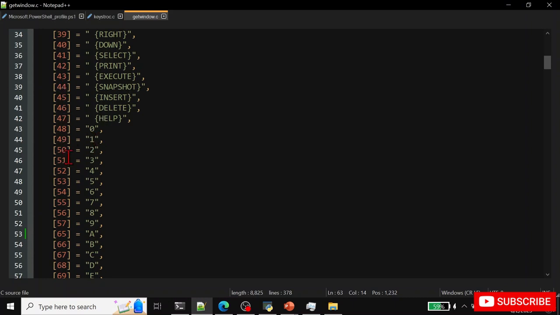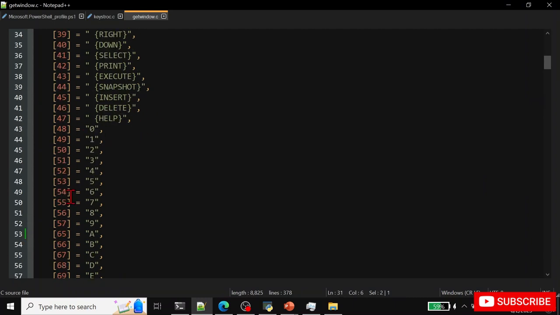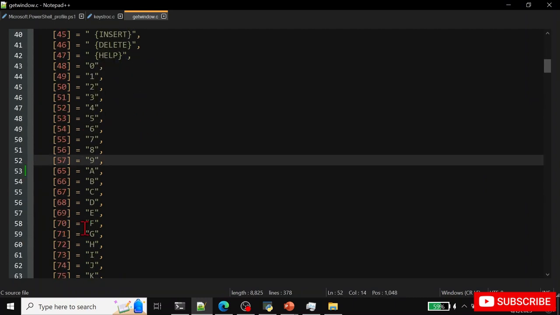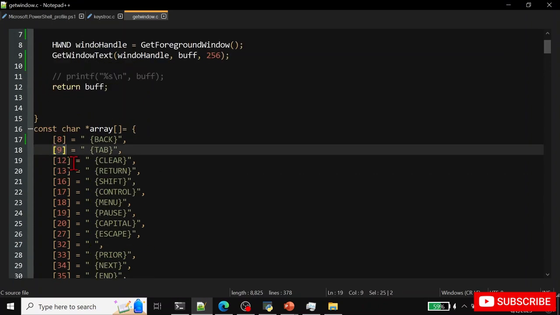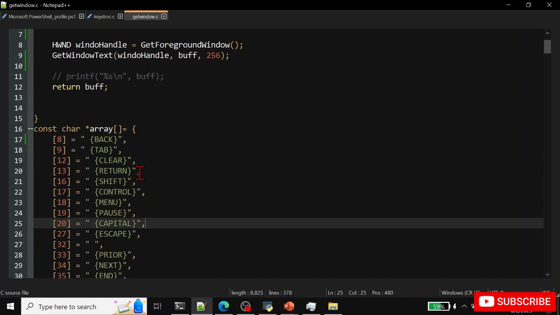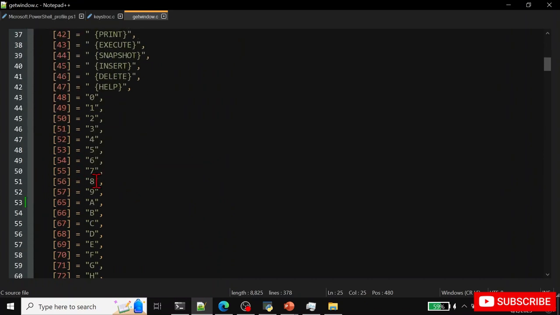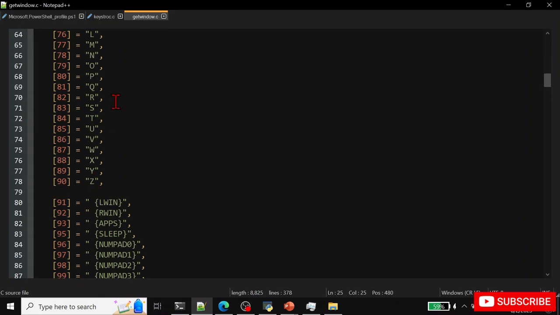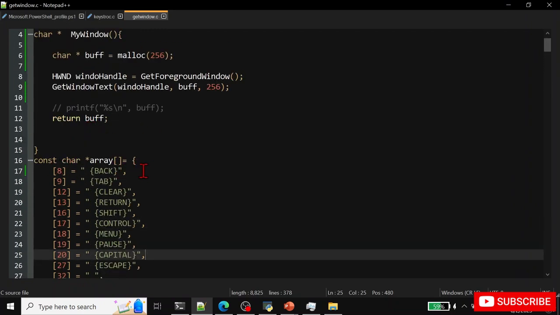This is how Windows sees stuff. You just see a number, and we need to see what the number means. So it sees 56, but we need to see what 56 means. It means it is equal to A. By the way, we can Google this stuff and you will get it. So it is just a standard value for every key. So I just put it here in an array.